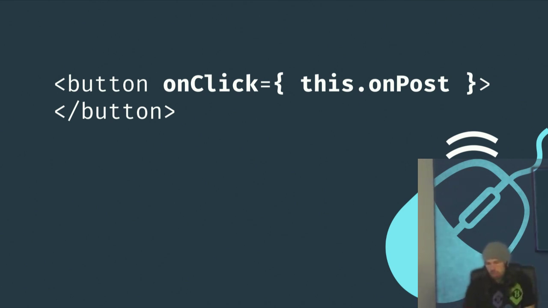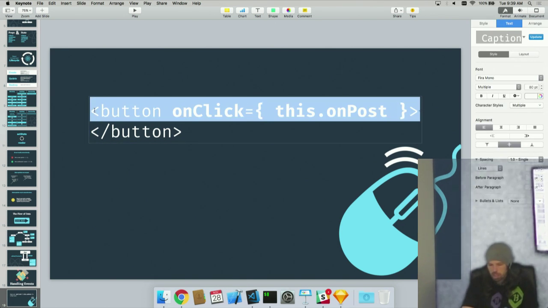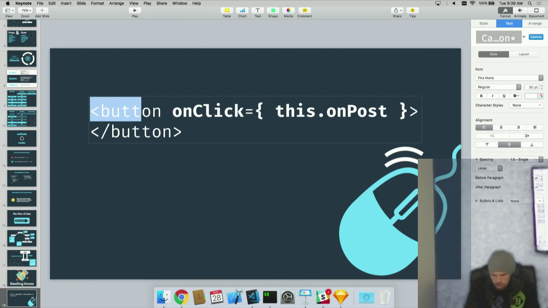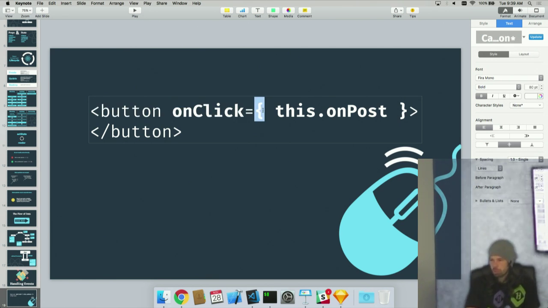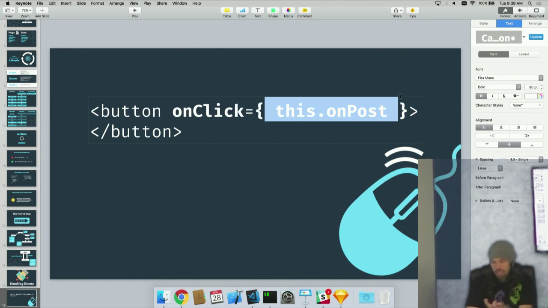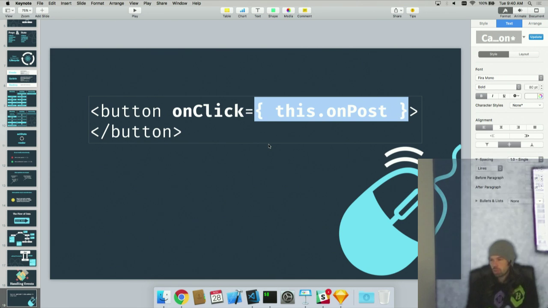We say we want to start using, cursor up so that we see it here, we start using JavaScript at this point. This is all kind of like HTML syntax here, all the way up to here. And then this says we want to start executing JavaScript inside. So this actually ends up being JavaScript, and you could do anything you want in here. In the case of an onClick, usually you have to pass it a function. But you could do any expression you want in JavaScript there, and then you tell it at this point that we're done with JavaScript. Now we go back to HTML. So all of this is the template for JavaScript, JSX.